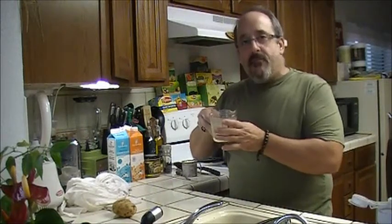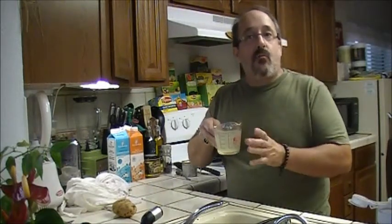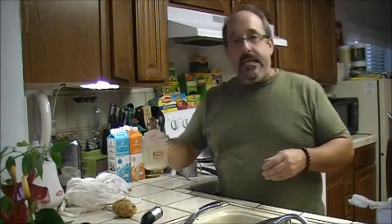Welcome back. I hope you got to see the before and the after picture of the bacon. You can see how the fat is almost the same color as the meat. You want it that dark or a little bit darker. Now my potatoes are done, so I drained them, but I saved back a cup of the starchy water because that's really going to enhance the flavor of the soup.